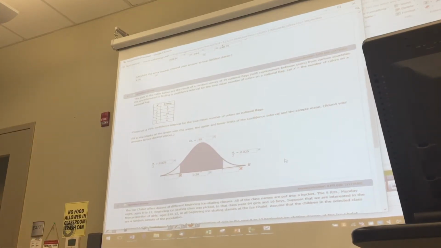Now I need to calculate my standard error. And since I don't know the standard error of the population, I'm going to use the estimate, which is equal to the standard deviation that we calculated divided by, still divided by the same thing. What's it divided by? Square root of count, or n.